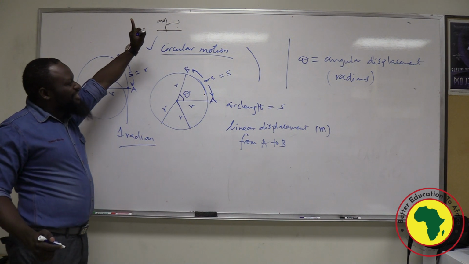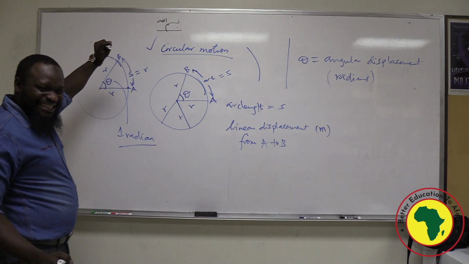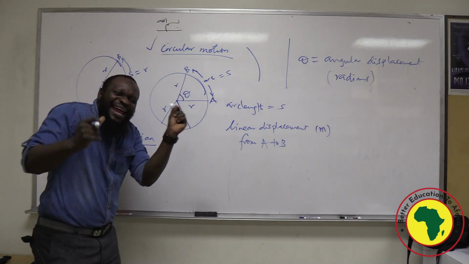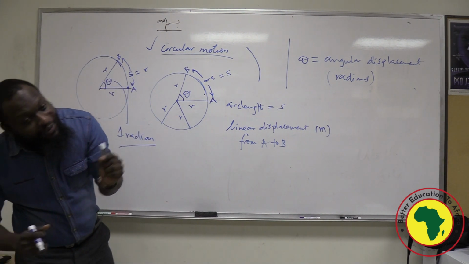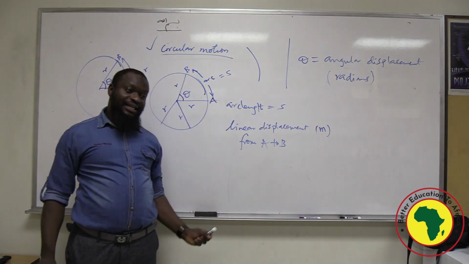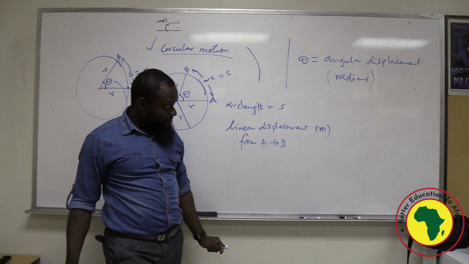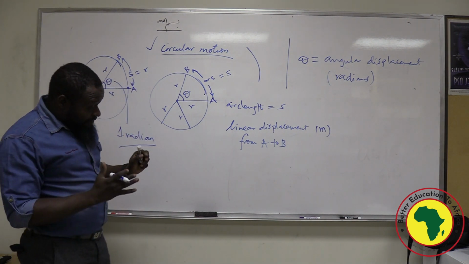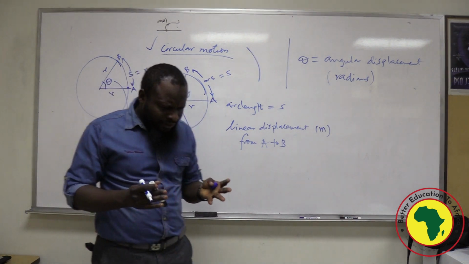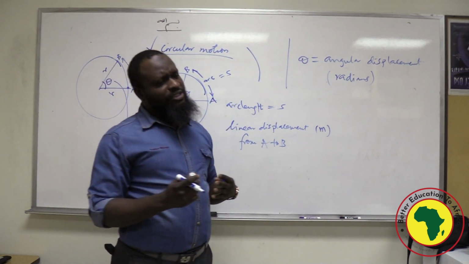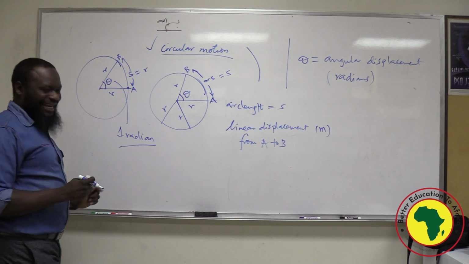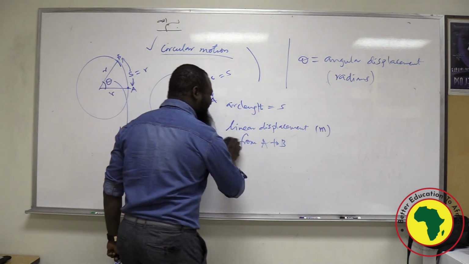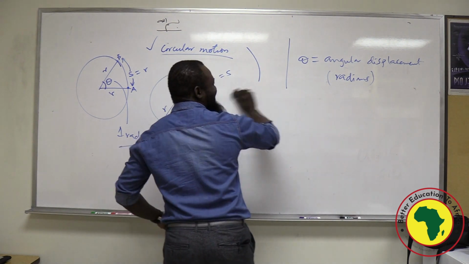That is why a radian is very small compared to a degree. The pi in radian is the same pi we know, 3.142. Pi radians, 3.142 radians, is just 180 degrees. That's why the radian is small. Now, from this understanding of what angular displacement is and the definition of the radian, we'll proceed to see some more important things.